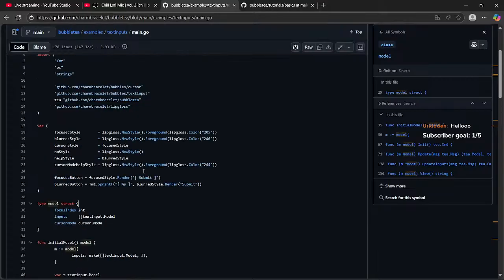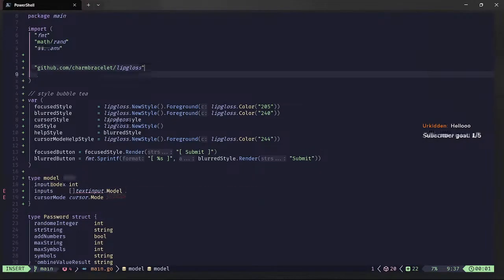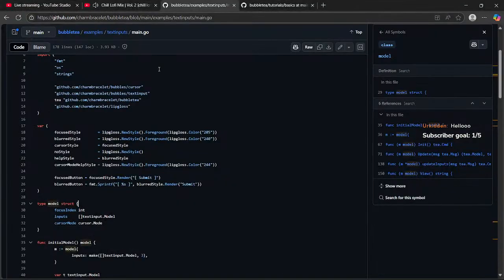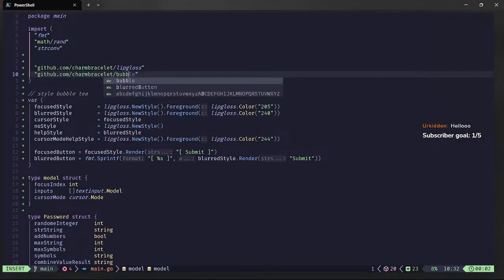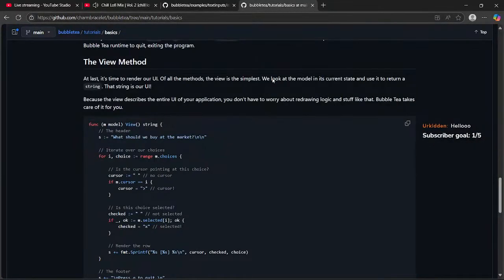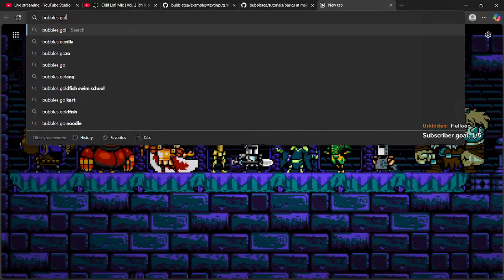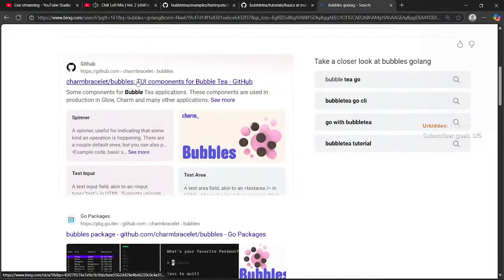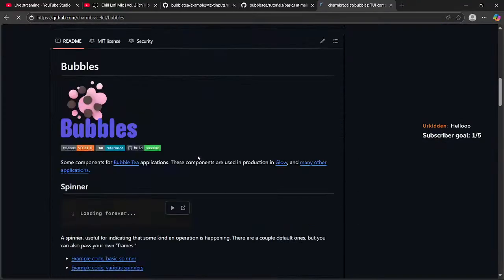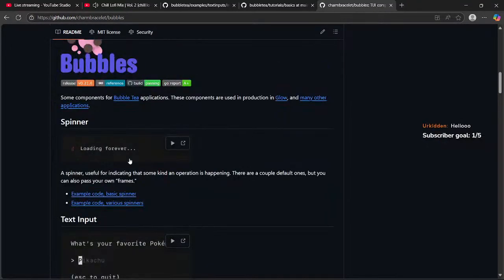Define text import. Still need to install the bubbles. Bubble this application.